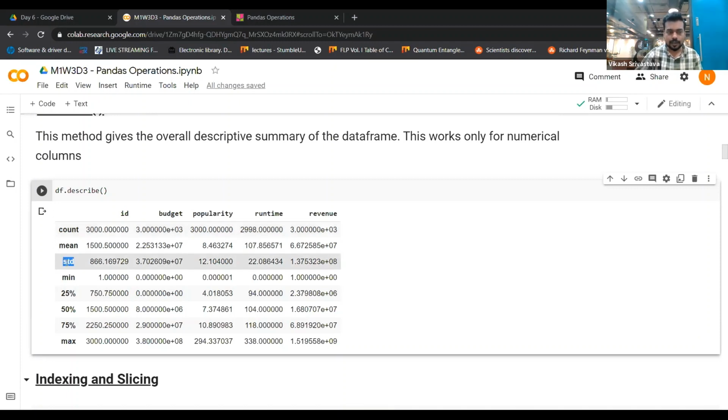Then you have the standard deviation for these variables as well. You have the minimum value which all these variables are taking. For budget, the minimum value is 0. I don't think it makes sense for a particular movie to have 0 budget. This could be due to some sources of error while logging the information. When we're dealing with real world practical data sets, it will not be a perfectly crafted data set. There will be some erroneous pieces of information, and we have to work around those.